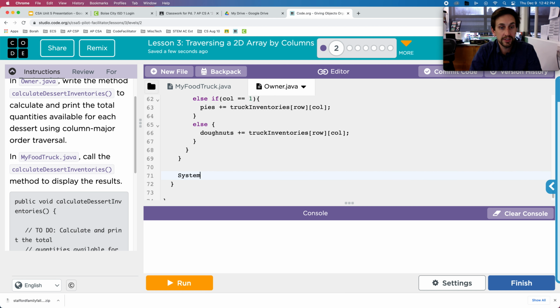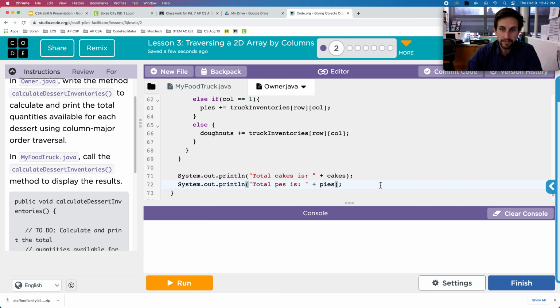So I'm going to do a System.out.println, total cakes is, and then concatenate cakes. Do that same thing for pies. Total pies is equal to pies. And do that same thing for donuts.